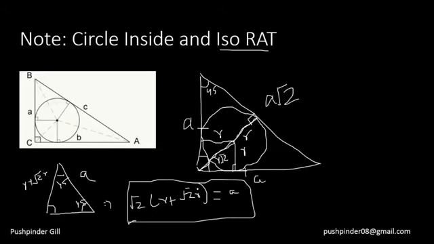So what I did here was this was R and this was also R, so this was R root 2 and this is already R. And if I see this triangle, this is R plus root 2R, this is A, that means this into root 2 is actually equal to the hypotenuse. This is again an isosceles right angle triangle. So that means this is the relationship between an isosceles right angle triangle and a circle inside it. So I suppose you've understood this. Let's move forward.